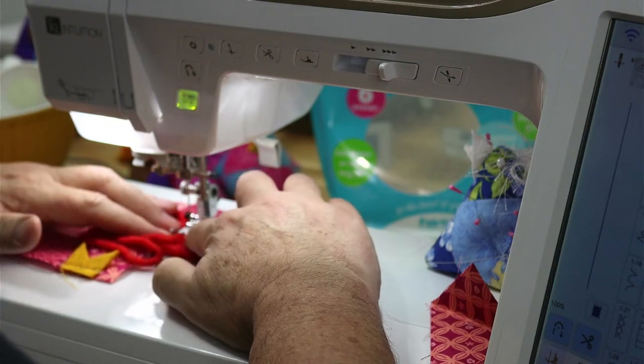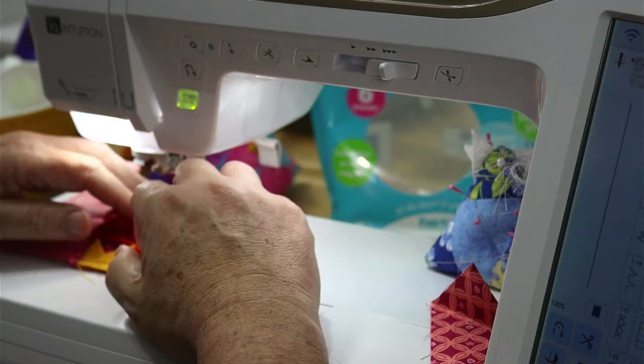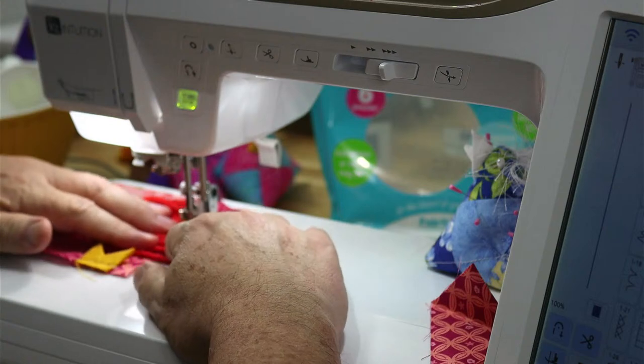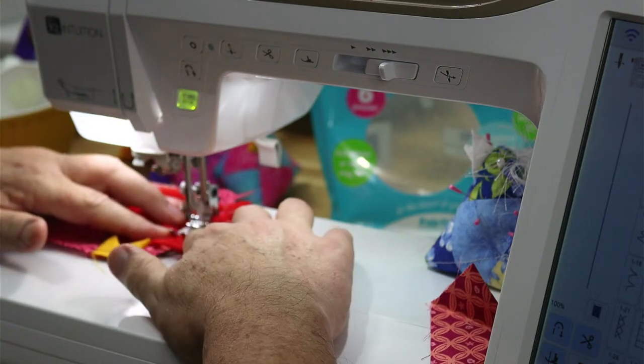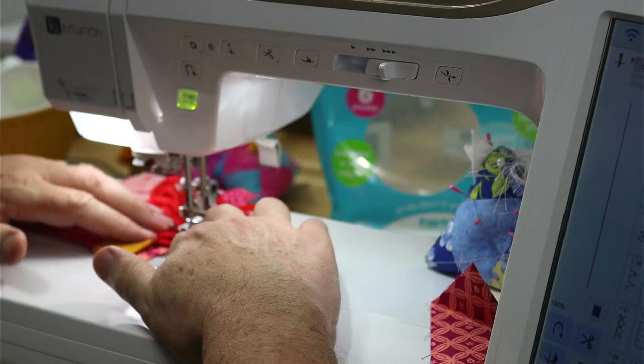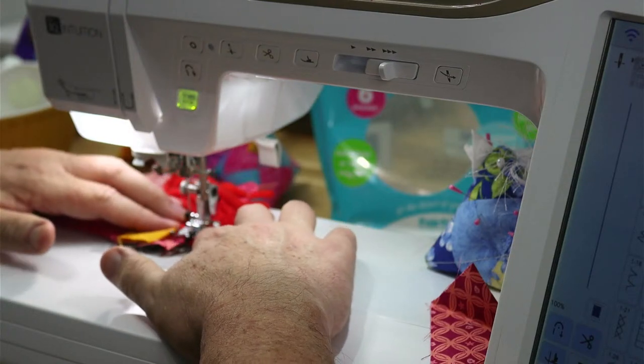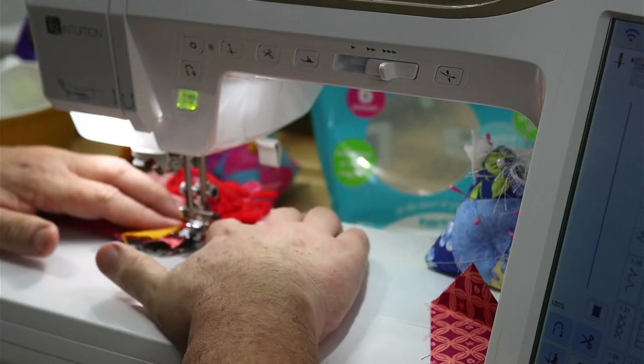And yes, I still have that 1/4 inch foot on. The J foot would make it way easier, but you know what? I'm just gonna get it done with this. You just take your time. You can get that to work just fine. Here we go.